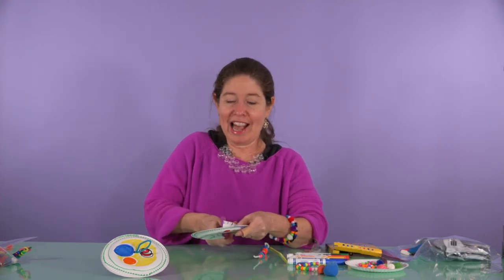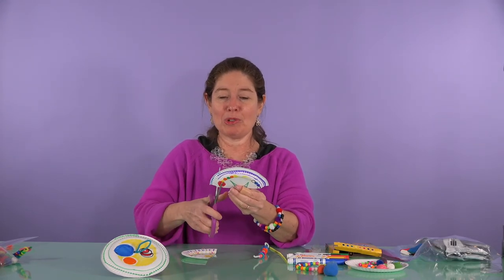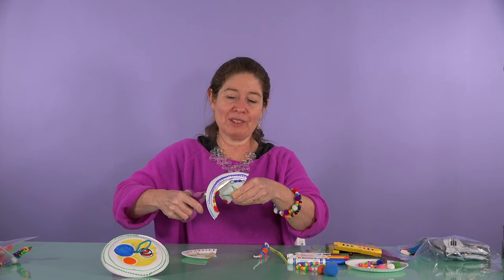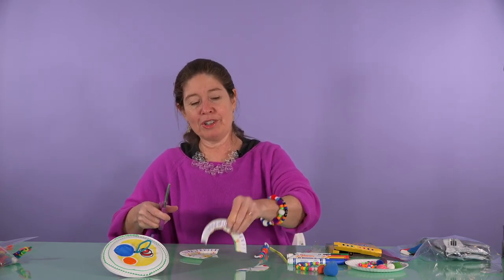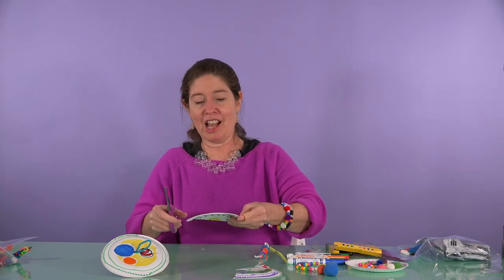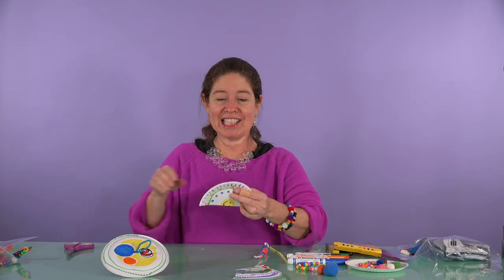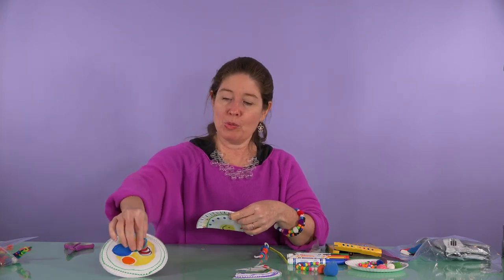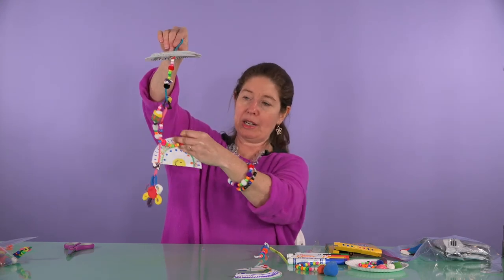I'm gonna cut it in half. And I'm going to also cut around the side. So now there are two different designs on either side. Maybe I'll keep this one the way it is. And you're gonna decide where you want to hang it from. Like maybe I'll hang this one from here.